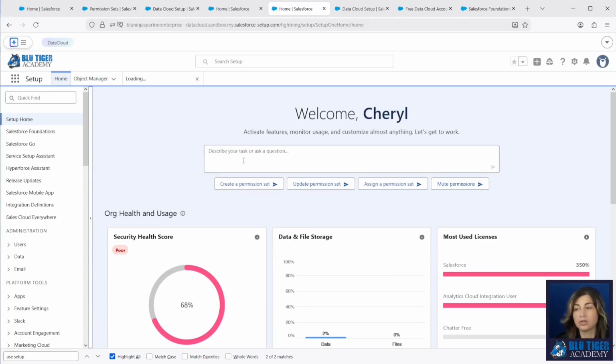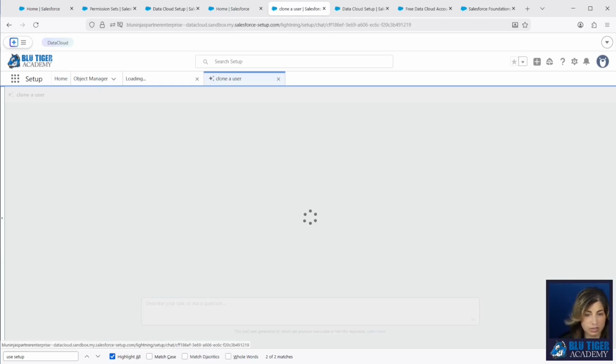So we're going to do a video that's going to go over all of the use cases in detail of how you can use Agentforce. There are specific little out-of-the-box actions here. And those values actually changed. So you'll see right now we see create a permission set, update a permission set, but you'll see clone a user, create a flow, fix a formula, modify a formula. So those values are cycling through different actions and different ideas that you can use it for.